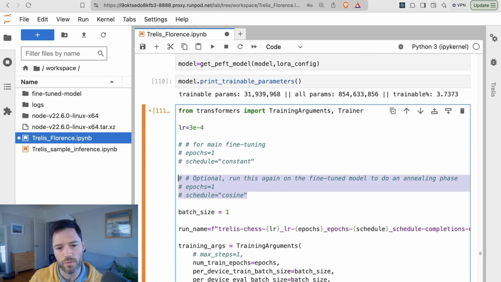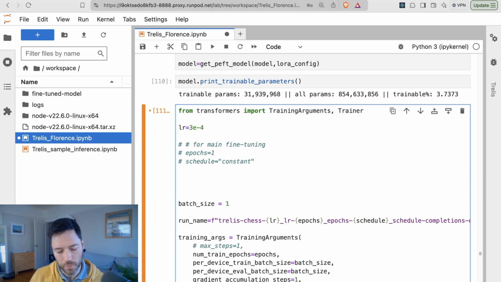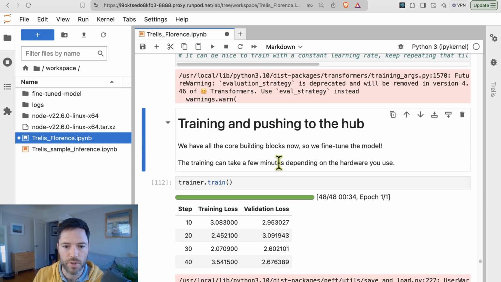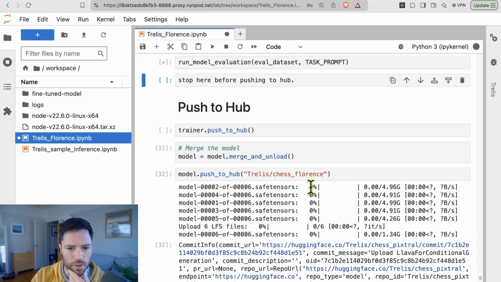So I'm just going to run for 1 epoch of annealing. By the way, normally you anneal only for maybe 5% of the data set. But since we have very little data, I'm going to anneal for the full data set. Oops. So we're going to run that again. Now, if you want to get really good results, you should have more than 48 data samples. It's impressive how good you can get with so few samples, but you should probably have at least 100 or 1,000 rows of data if you want to get really good performance. And in that case, you can definitely just train for 1 epoch and then anneal maybe for 10% of an epoch. So here I'll run the trainer, and once that's done, I'll run the evaluation.